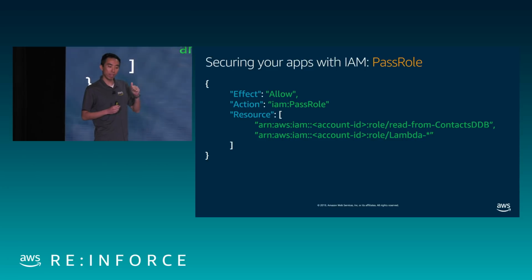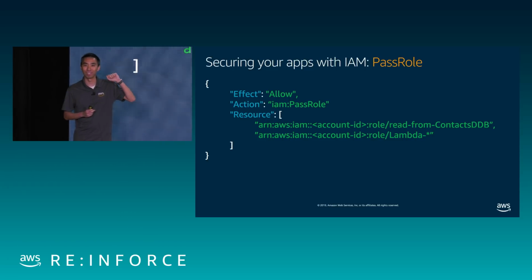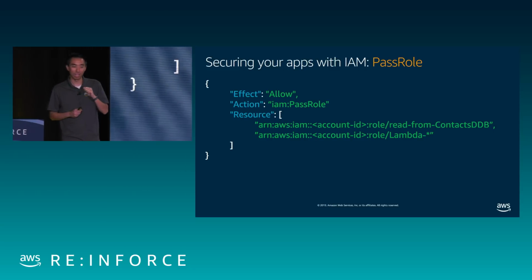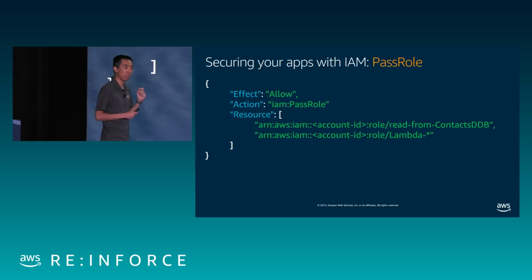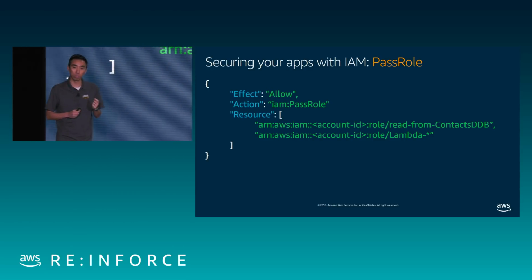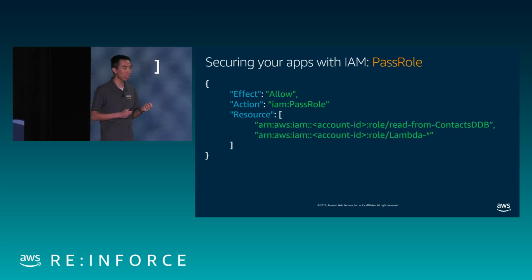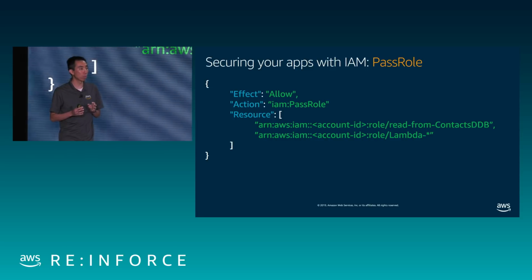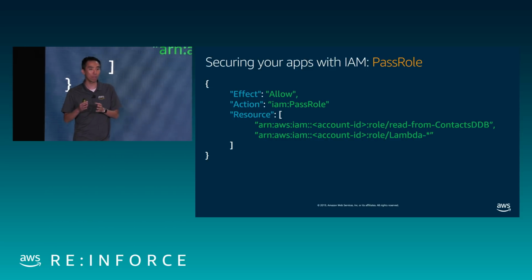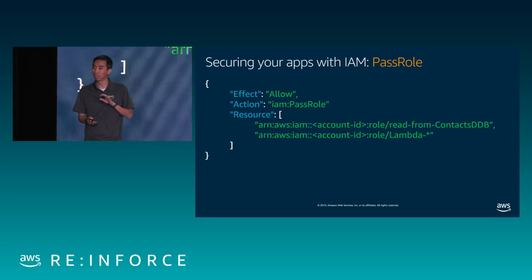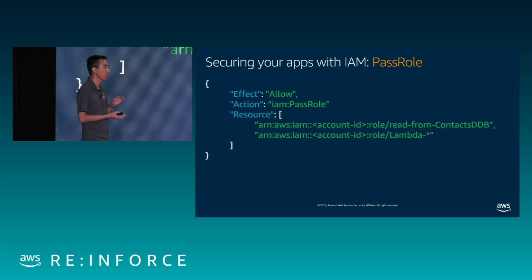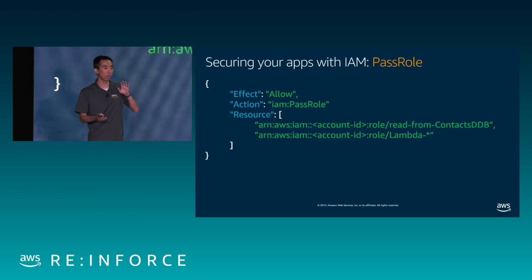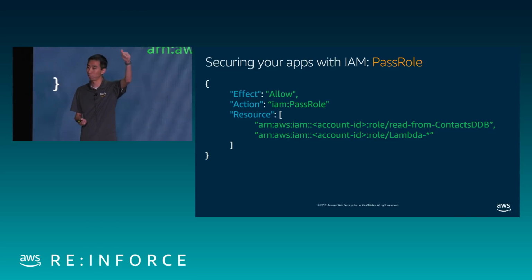So how many of you have used IAM PassRole before? This one's a little more complex. IAM PassRole basically defines a permission that allows a user to assign an IAM role to a resource. If you're an administrator, you probably don't want to allow developers to assign any random IAM policy to a Lambda function, right? So you want to only allow specific permissions and specific policies to be assigned to Lambda functions. You don't want to allow wildcard permissions to be set on a Lambda function that goes into production.